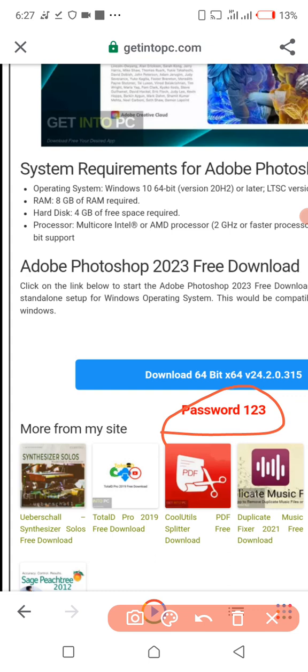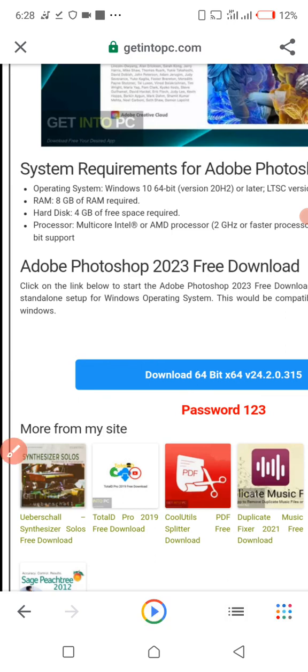After downloading, you will receive an archive folder, and it will require a password. The password is 123, and for most of the software from this website, the archive password is 123. So you just click download over here, and the rest of the process goes as normal.